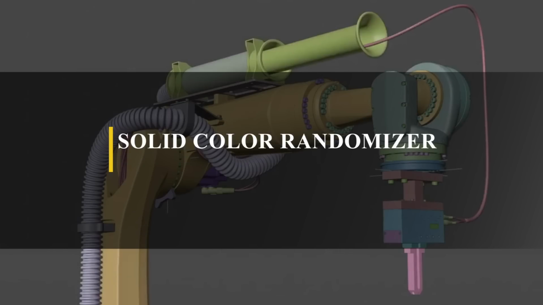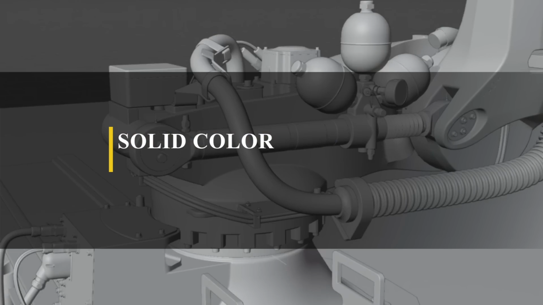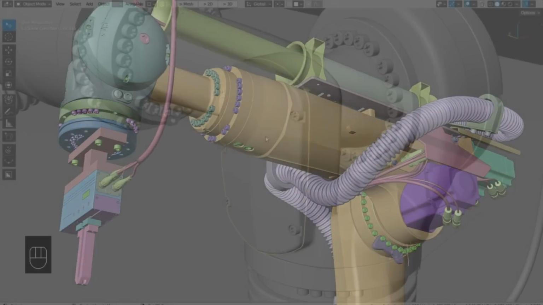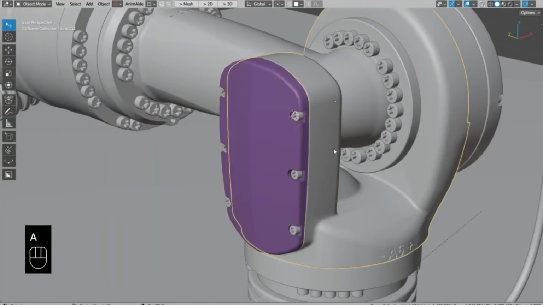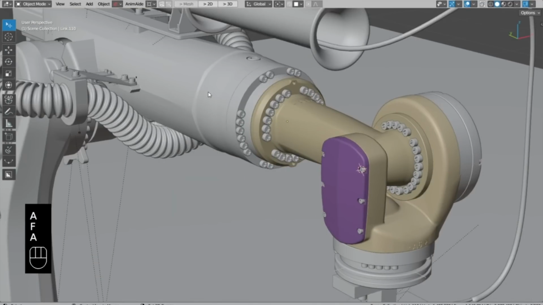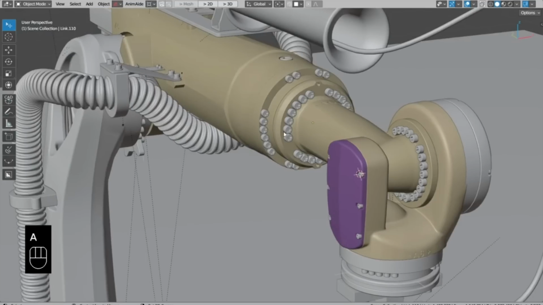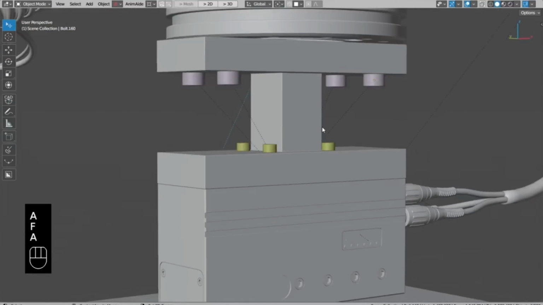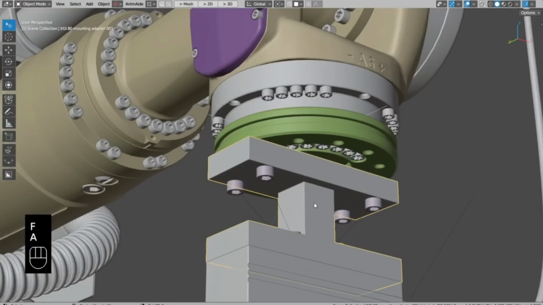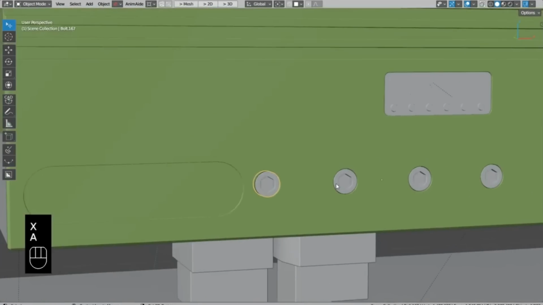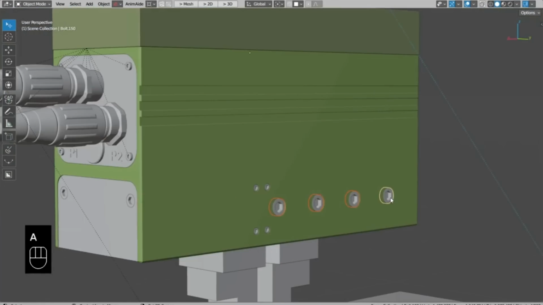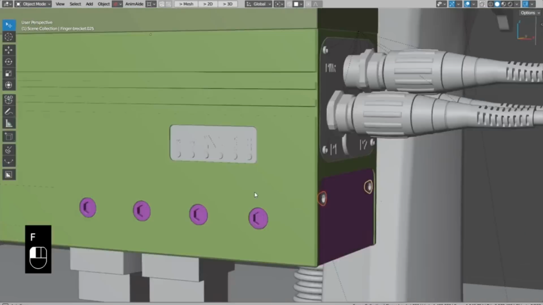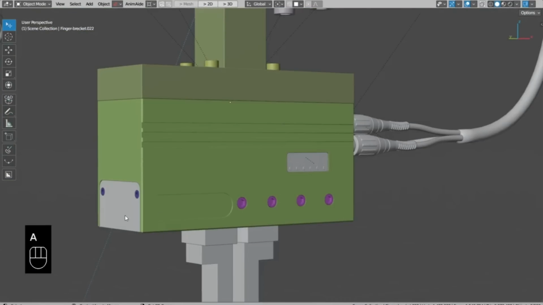Another add-on we have today is called Solid Color Randomizer. This one, in simple terms, will increase the clarity and readability of your complex models by allowing you to randomly generate colors for selected objects in solid mode view. You can instantly identify, select, and modify elements with the same colors, and this will make your workflow much faster, and it makes working with multiple objects easier. A similar feature actually exists in Blender, but the add-on is kinda different, because it gives you more control over which objects you want to mark with colors.